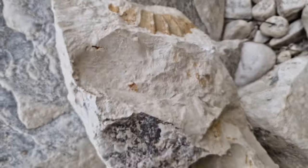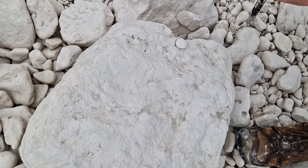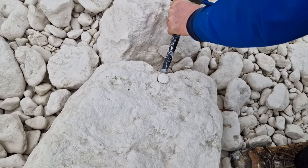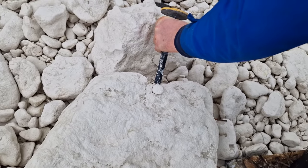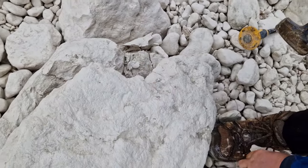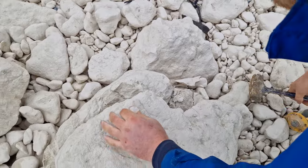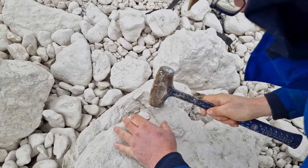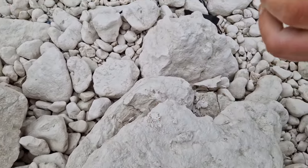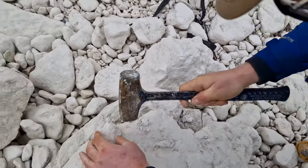I think it's an Ancyloceras. Let's see if we can get it out of this. Is it an echinoid or is it just a blob? Echinoid or blob? Let's see — what is it? I mean, is it some sort of weird coral thing? Let's separate it and see if there are any lines on it for the Micraster features, but I'm not sure. It's filled with chalk or whatever it is. So yeah, weird.